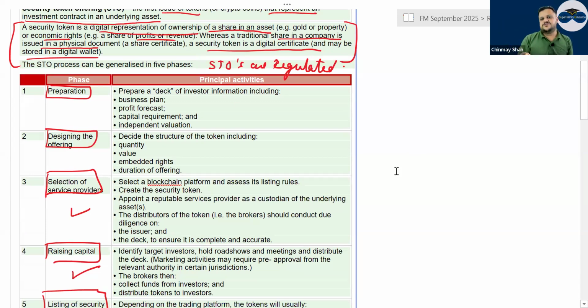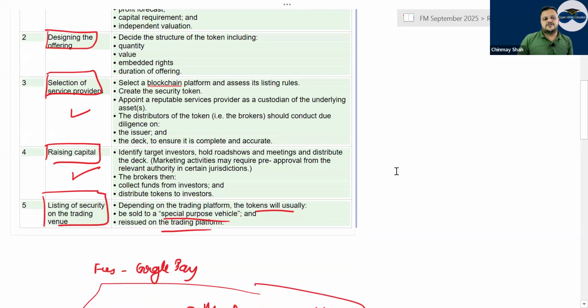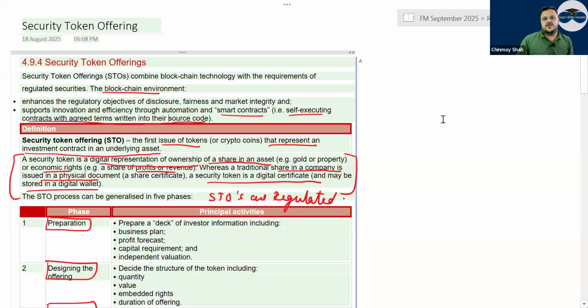Then you design the offer: how many STOs will be given, what will be the value of the STOs, and what will be the rights of the STO. Then, since blockchain technology is used, there will be a provider who gives you this blockchain platform. You have to contact him that these many STOs have to be issued and this will be the value and everything. He will then prepare the backend, whatever server is required, through which those coins can be mined, correct? Then you give it to the investor, take the STOs and raise the capital, and at the end, listing of securities: whatever STOs you have issued, list them on a stock exchange, correct? This is how STOs work out.